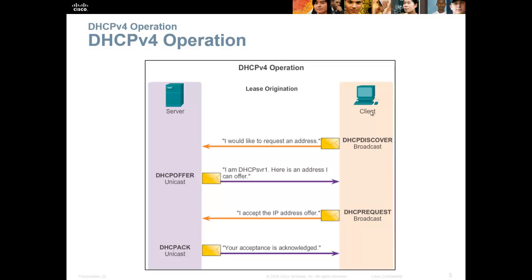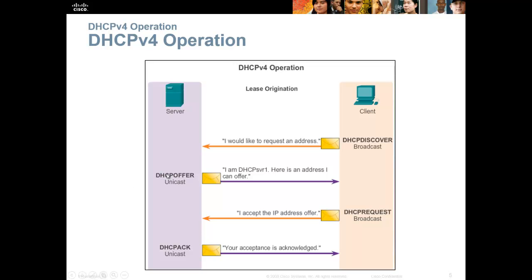He starts up and says, I have not been assigned a static IP address, so I'm going to ask if there's a DHCP server out there. So he broadcasts it out, because remember, he doesn't have an IP address. All he can do is a broadcast, as he doesn't know where the DHCP server is. That way, if you have multiple DHCP servers, they'll all hear the message. So the broadcast goes out, discover: hey, I need an IP address. And a DHCP server hears it.